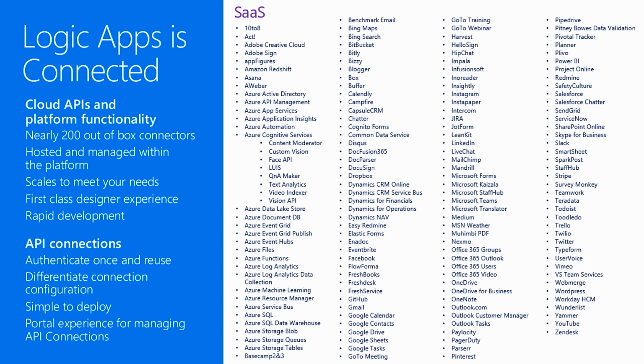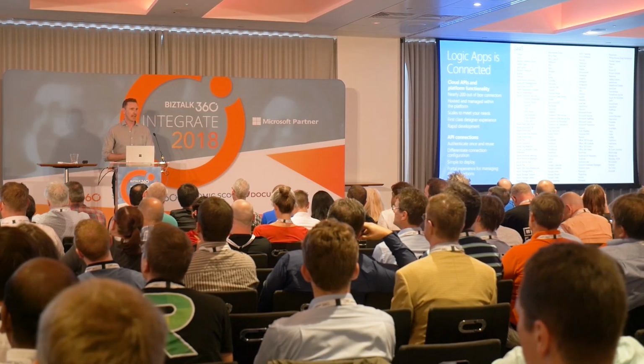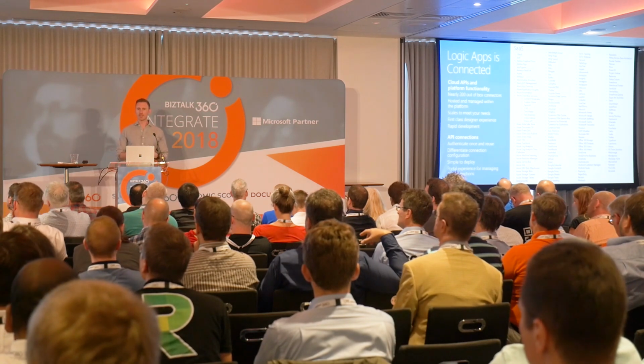But there are certain scenarios where you're going to need to be able to create your own. Either you're trying to connect to a SaaS service that we don't have a connector for yet, or more likely, you're trying to connect to a service that's within your organization. So an API for a system that you're already using, and you want to be able to surface that within Logic Apps. So that is where custom connectors come in.